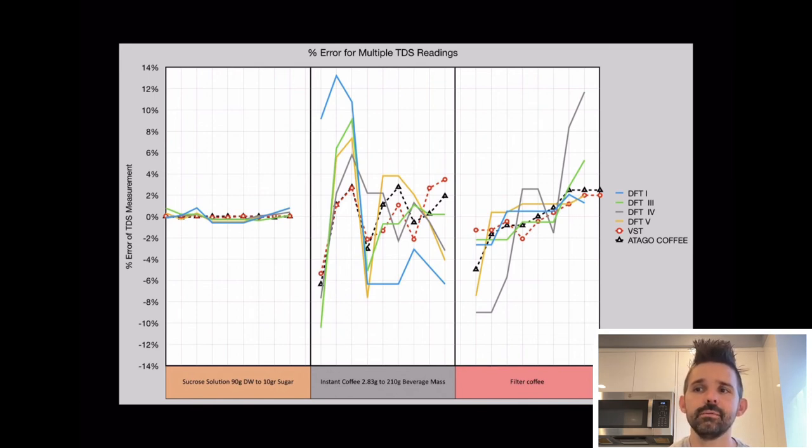So my aim is to get more data. I've looked at a lot more data in my written articles that's come from Socratic coffee. And DiFluid is coming out with another sensor. So it'd be fun to take some data on that. But again, this challenge is, if you have a single sensor, how do you know the quality of it relative to ground truth? And the best you can do is say, if you collect a large volume of data, how much spread does it have across these samples to understand if it's a useful tool for you? Because if it has a large variance, then it's problematic.